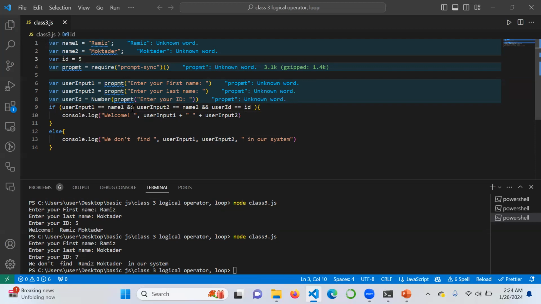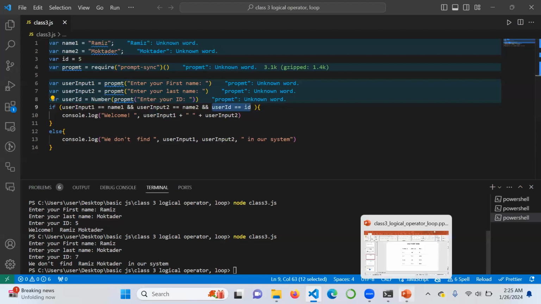So in the first operand, we got true. In the second operand, we also got true, but when it comes to the last operand, we got false. So as we know, in case of the AND operator, whenever you get a false value, the whole condition will be false. So whenever we find a false value inside the parentheses of the if block, the code will go down and execute the other blocks. I hope it's totally clear now.